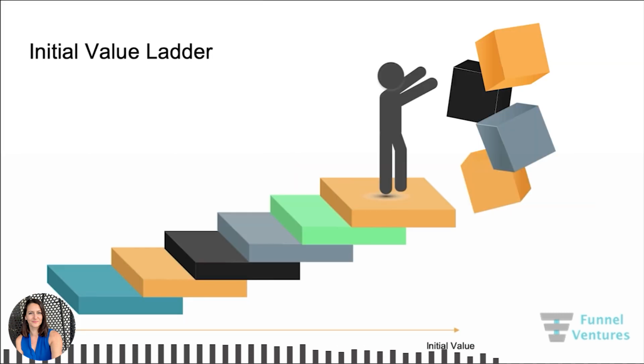Let's talk about what it takes to go from curiosity to initial value. Your user isn't going to see the value of your product without going through some key steps first. What those key steps are will differ for each product. You most likely won't know right now what those steps comprise definitively, but you will have a hypothesis about what they are. That set of steps to go from curiosity to initial value is called the initial value ladder.